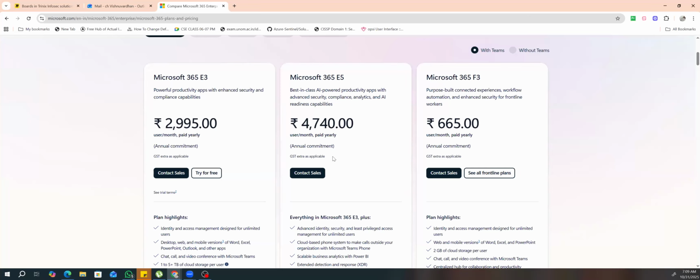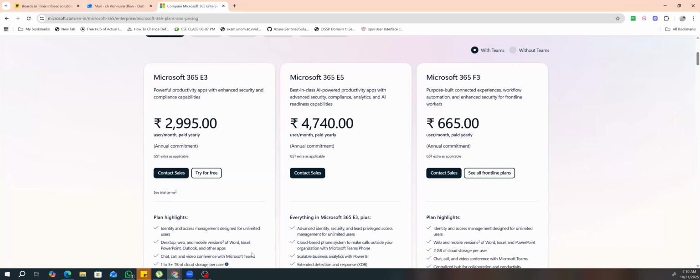So what we can do is take an E3 license with the 1 month free trial. But again, I am telling you, it must be disabled before the trial completes. Before the trial completes, you must disable this.